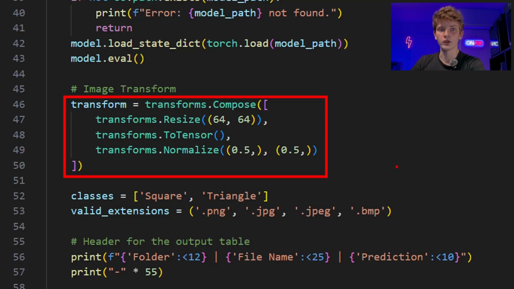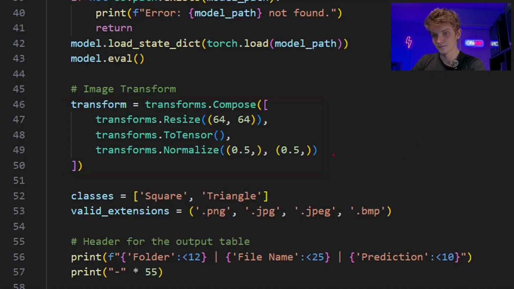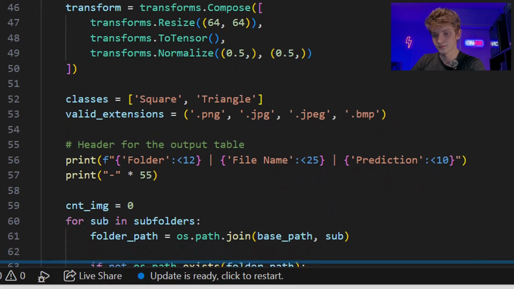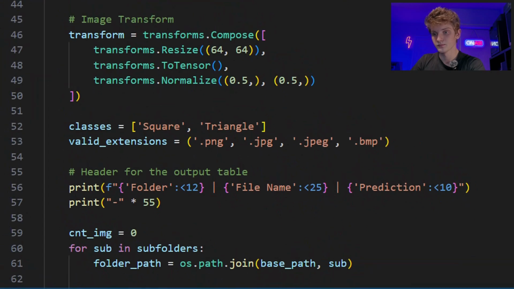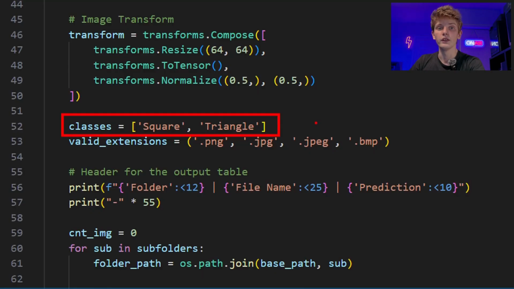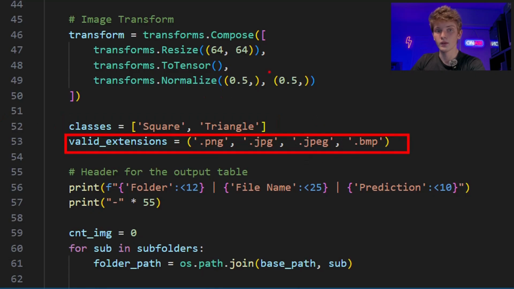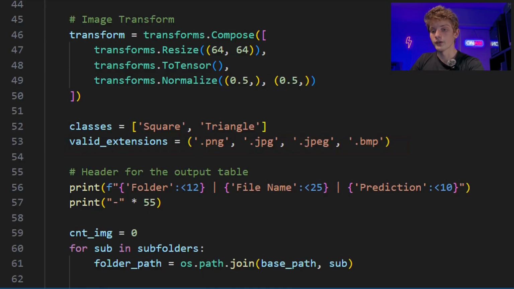And it basically just turns our images into tensors, which can be passed through into our neural network. Classes is just a list that we'll use later for a prediction, and valid extensions is just a list pretty much of the valid file types that we could accept.